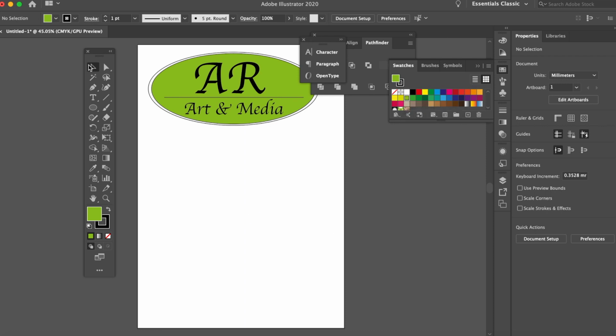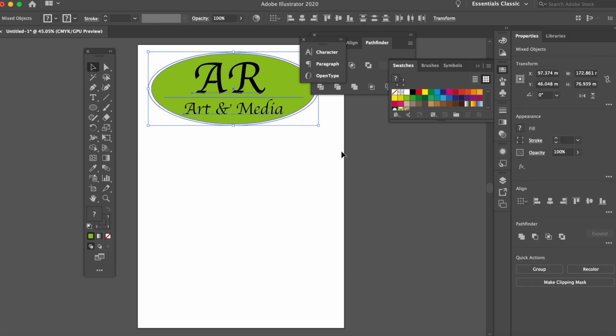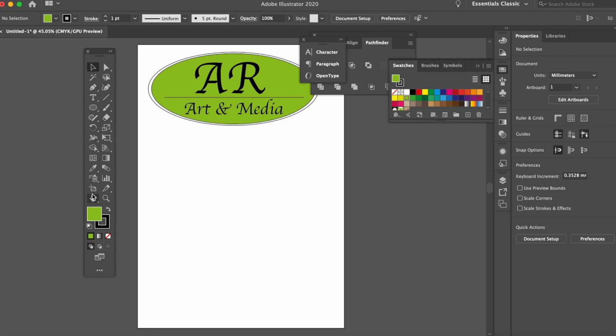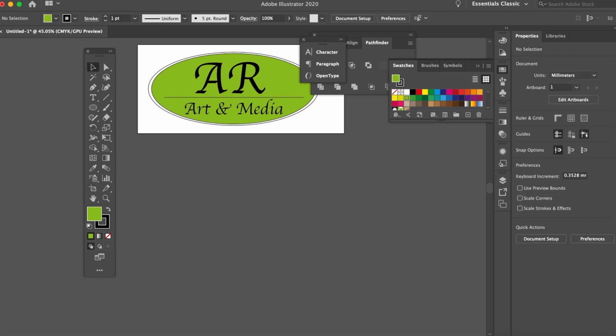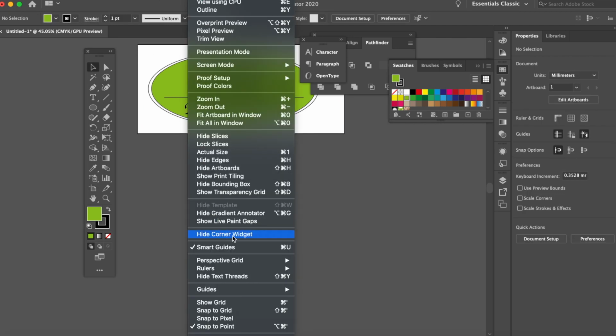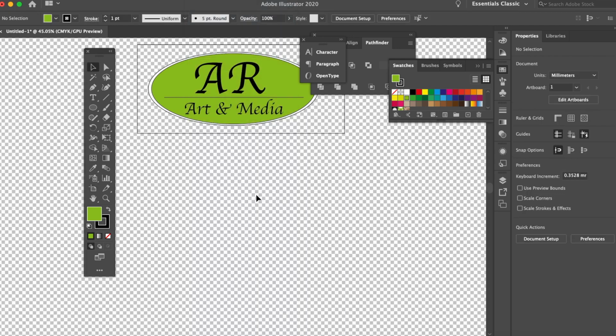Okay, and that's it. That's a quick tutorial on logo making. So I hope that's helped you. Try it out with your classes, see what they think. And let me resize this artboard here, and view. If I go to view, show transparency grid, now it's all transparent. Then you can save it to wherever you want to name it. Okay, give it a try and see what happens.